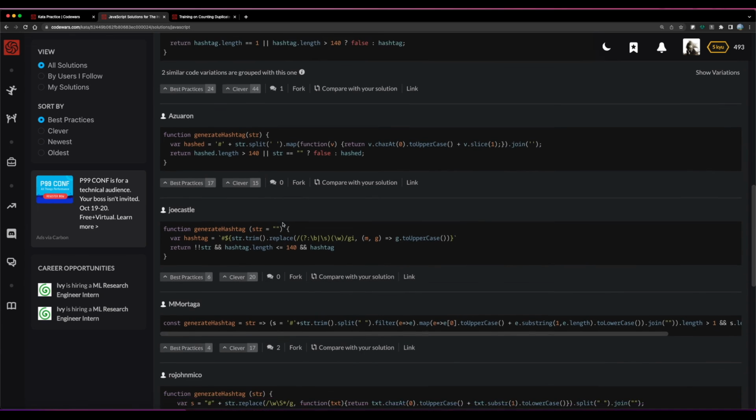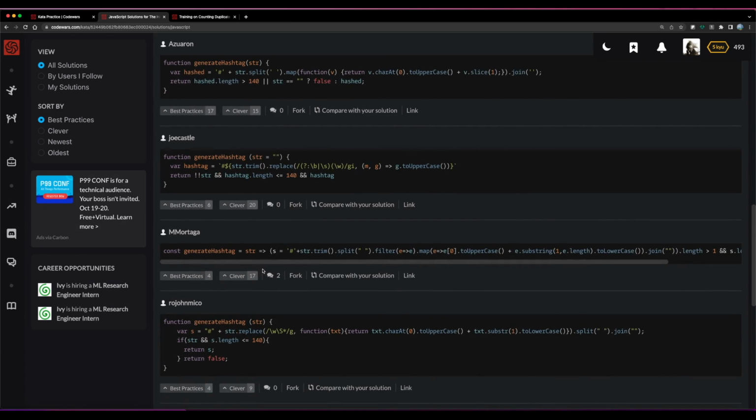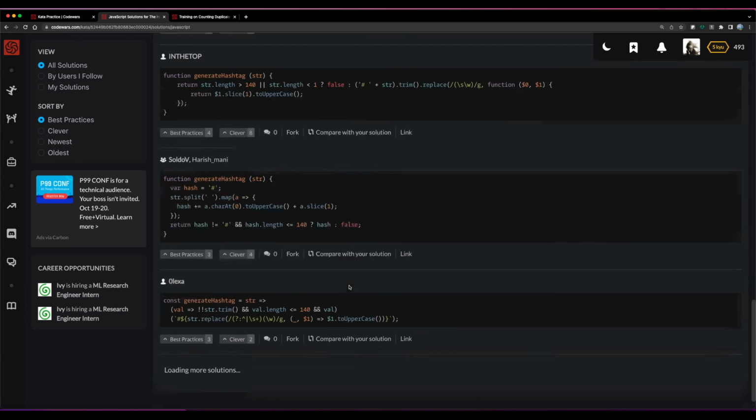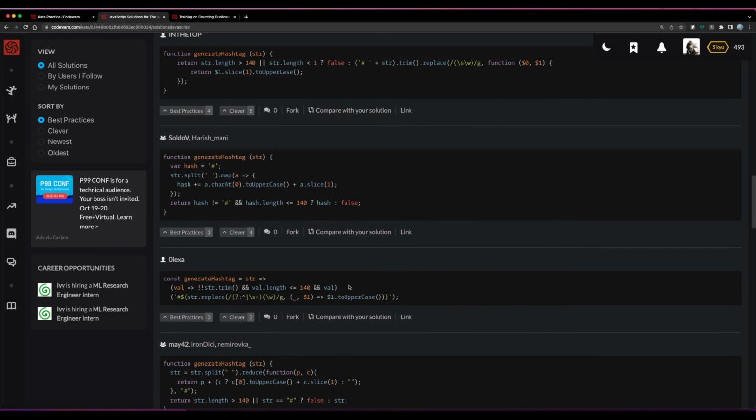Yeah, there's 100 ways of doing the same thing. Look at this guy, he got it done in one line. So he did a trim, which we did, and then a split, and then a filter. There's a lot. Okay, I'm not gonna go through all of this right now.